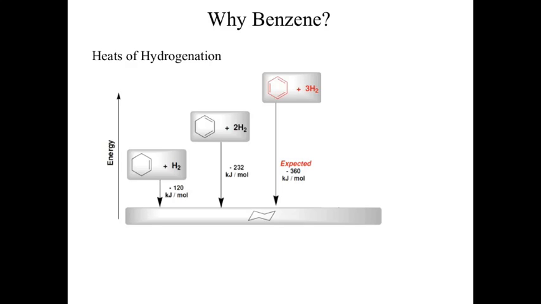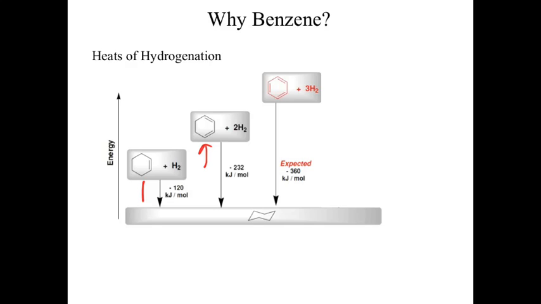As we add double bonds, we expect a higher and higher, or lower depending on your perspective, heat of hydrogenation. So more energy is released in the process of this hydrogenation, and that's because we have more pi bonds, and pi bonds are higher in energy. So we could evaluate and predict what would happen as we add more and more pi bonds. So 1 pi bond, and we have negative 120, 2 pi bonds.